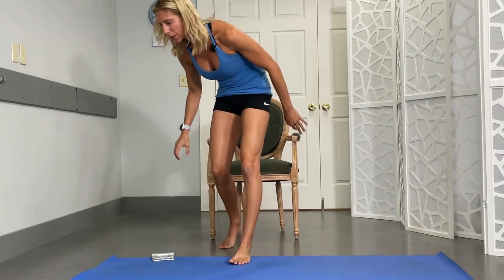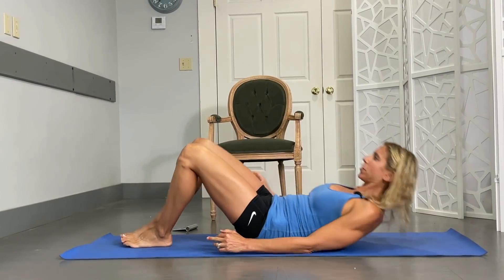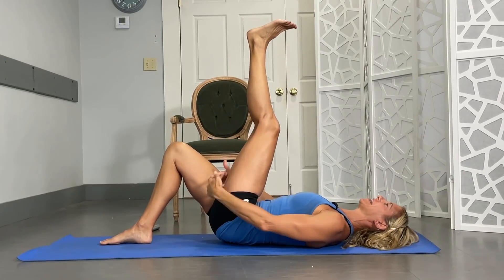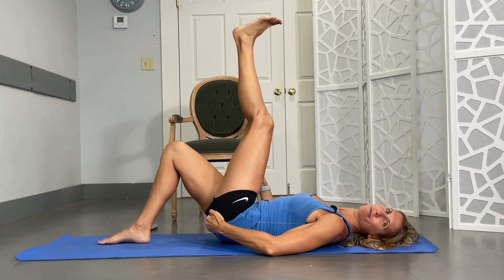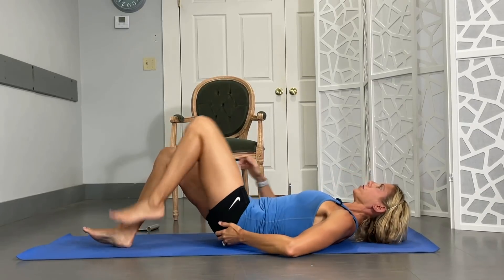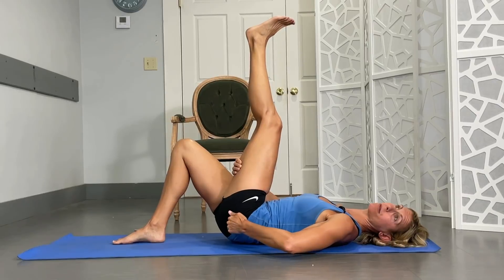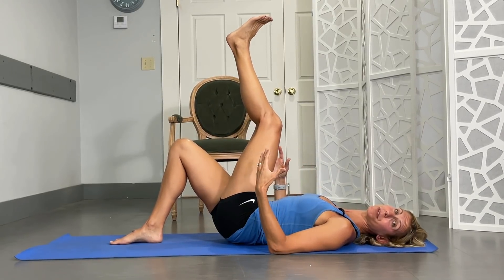Getting down on the ground for another nerve test — this one will also tell if that muscle is irritated. If you take that leg and straighten it out, don't worry about flexibility, and you get that zinging sensation, that's nerve. Now if you poke around on your butt — the piriformis starts in the sacrum and wraps around over to the hip — and you poke at that muscle and it's really tender, then you know that is coming from the muscle too. Nerve is irritated, but most likely from the muscle. If you're getting the zing but you don't feel much tenderness there, more likely it's from the spine.